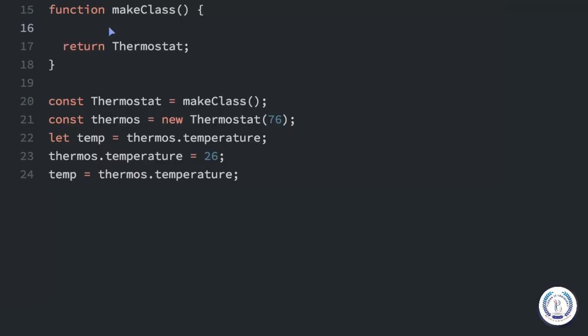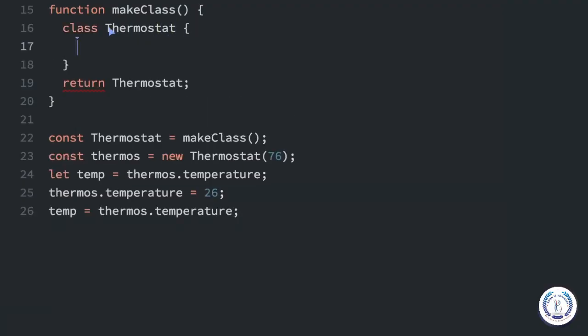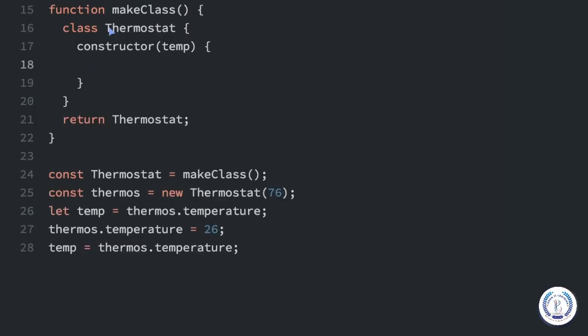So let's do that. We're going to do a class of Thermostat. And in this class, we need the constructor. So when you first create the thermostat, you're going to pass in a temperature. And remember, this is going to be Fahrenheit. Now, within this constructor, we're going to set a private variable, this.underscore temp.